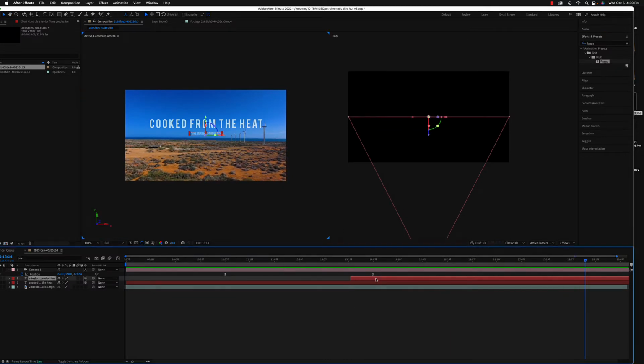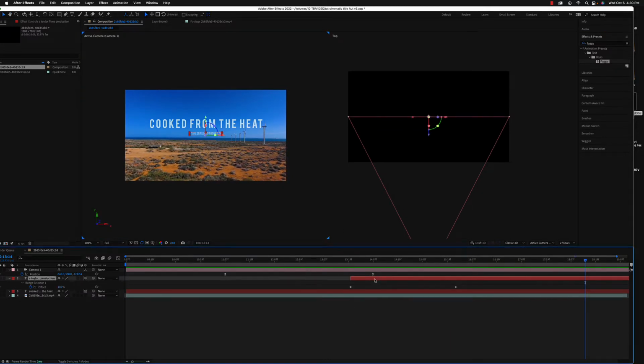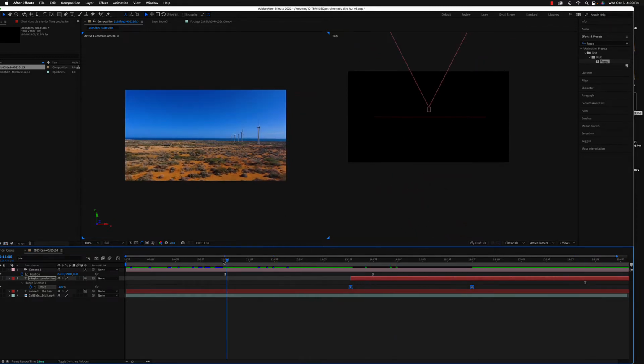And I can slow that down if I want to by just selecting it and hitting the U key, and then I could spread those keyframes out if I wanted that to happen a little slower, and I could ease them as well. Let's see if my F9 button works. My F9 button does not work because I don't have the modifier. Oh, I do have an FN button. All right, so let's go FN, F9. There we go. That just eased our keyframes, and we can go ahead and take a quick look at that.